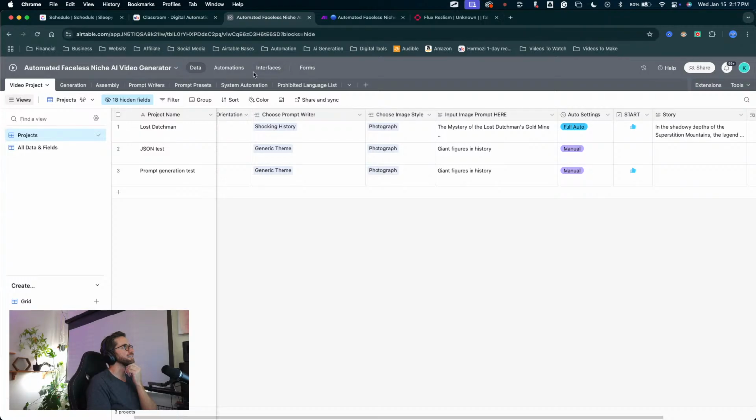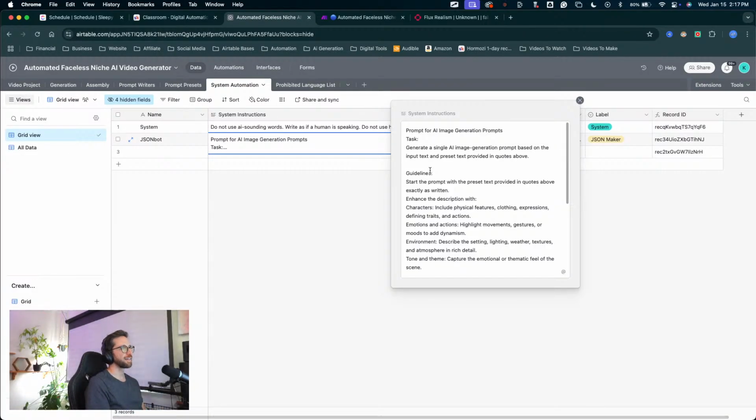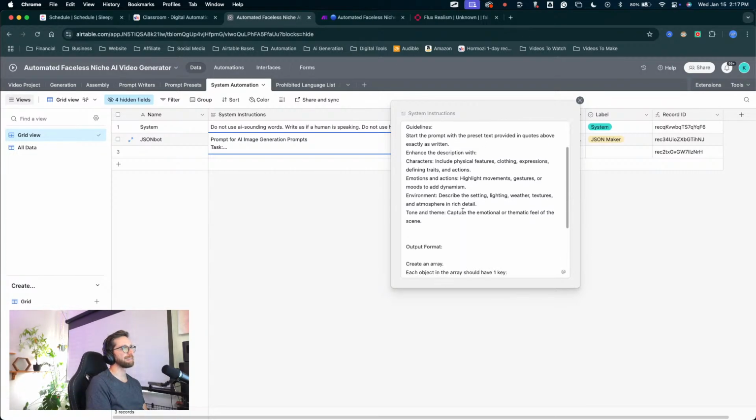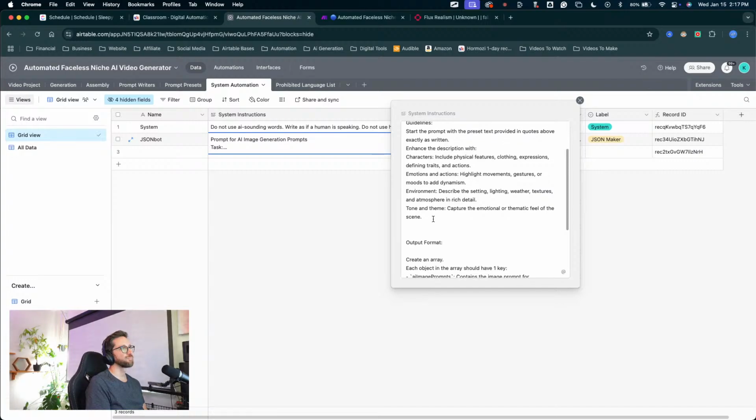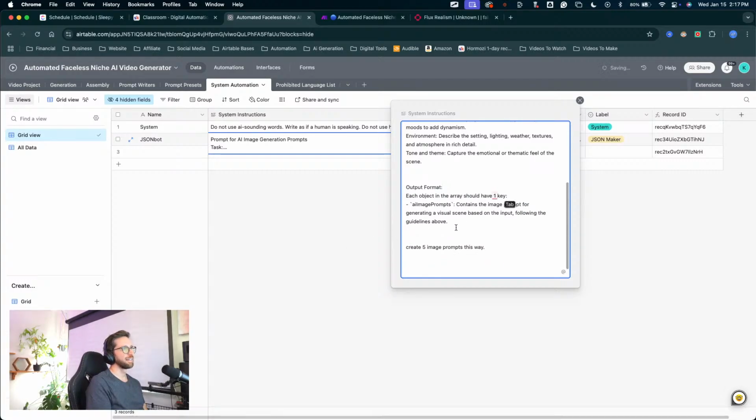So let's go back, change some wording. Based on the input text and preset text provided in quotes above. Just delete this line. And I'll get rid of this wording.